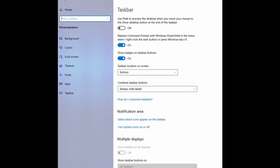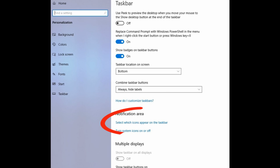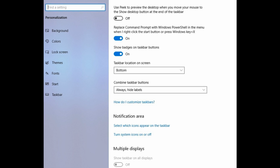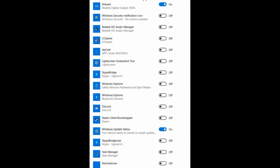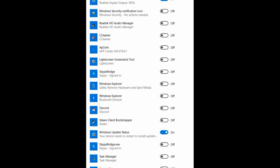and I noticed something. If you go into the notification properties, you can pull up a list of all the applications that should be allowed to show in the taskbar notification area. And when you turn them on and off, it doesn't mean that they disappear entirely. It just means if you turn it on, it shows all the time in the taskbar, where if you turn it off, it'll remain hidden unless you click that little up arrow to show it.